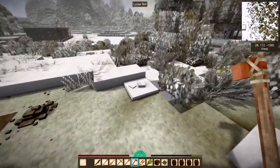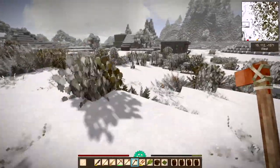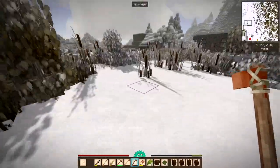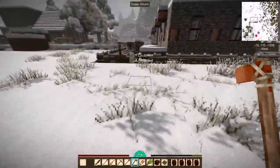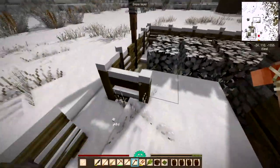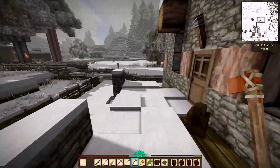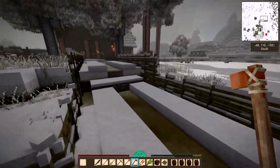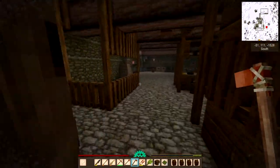Walk around, see if we're missing anything. Loose flint? No, okay. Alright, nice! Ooh. Frozen pond. We'll be okay. We got seven of the little horsetails. Well, that's a couple of bandages. That's, what, eight bandages I think we can make out of that?